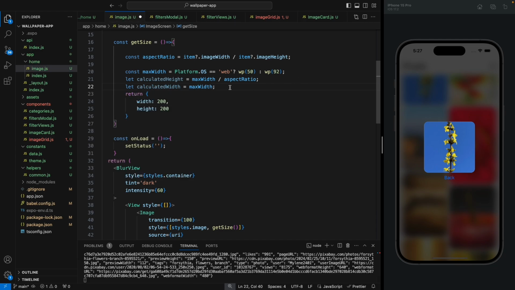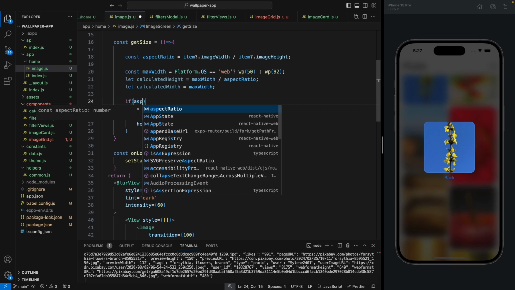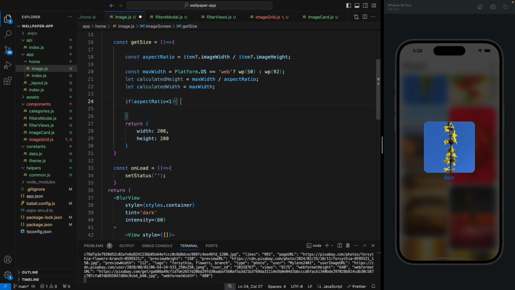Now the images can be portrait or landscape, but we need to recalculate the width based on if the aspect ratio is less than 1. That means this image is a portrait image. And in that case, we will recalculate our width using calculated height multiplied by the aspect ratio, like this. Now we have our calculated width and the height.